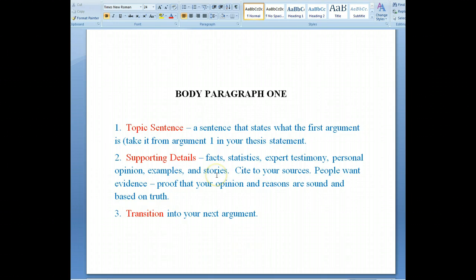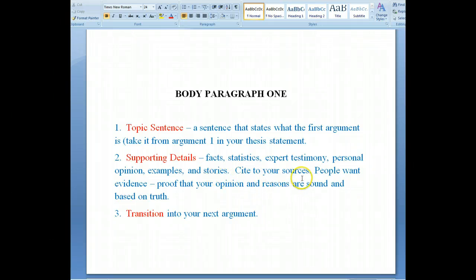Perhaps if a study was done in the topic that you are reporting or arguing, you might include that. But you need to give support for the claim that you're making. It is not enough just to say, this is my claim. People want to see support. And of course, you want to use credible support, credible sources to give this support.